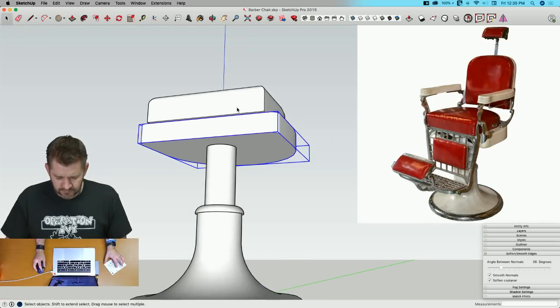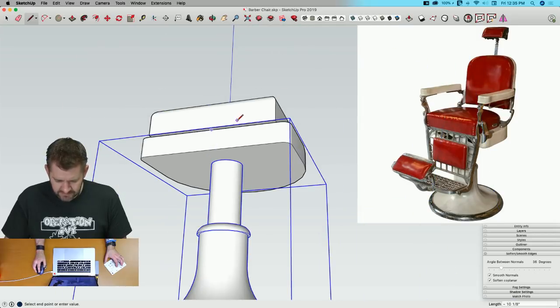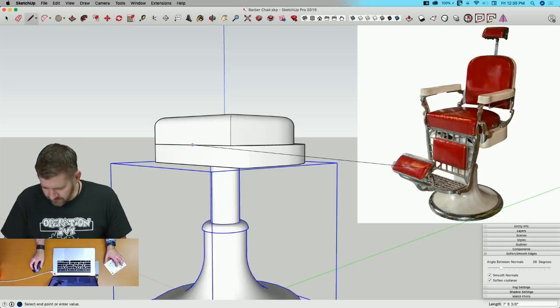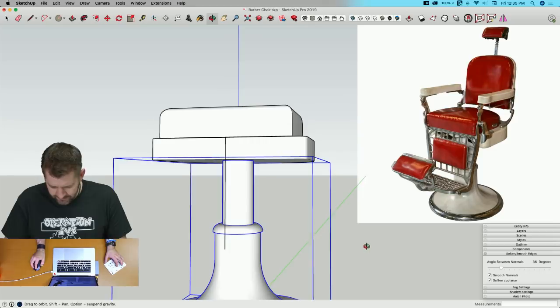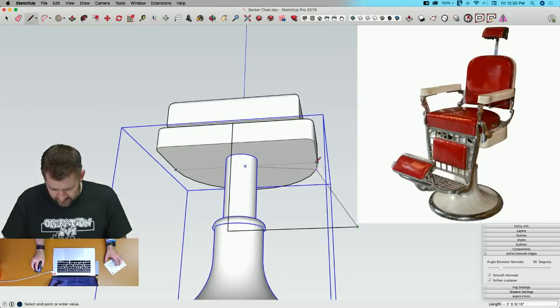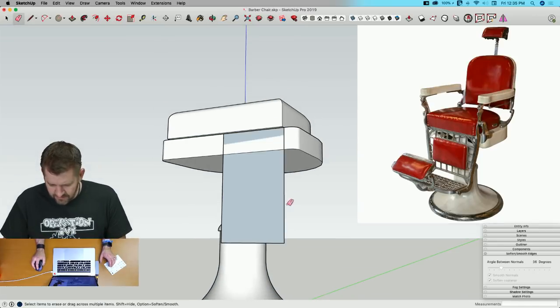Everything's grouped right now, so I don't have to worry about any geometry joined together, but I'm going to find the center point of the seat. I'm going to drop a line down. It looks like I'm looking for the bottom piece right here. It looks like that drops just past this collar. So I'm going to say something like that. I'm going to have that come across to, well, I'm just going to run it long right now. Escape the disconnect and reconnect. Come to here, draw that down. Erase that.